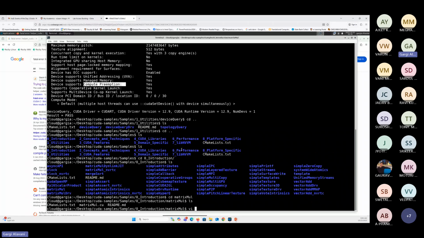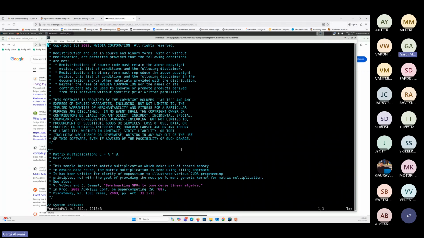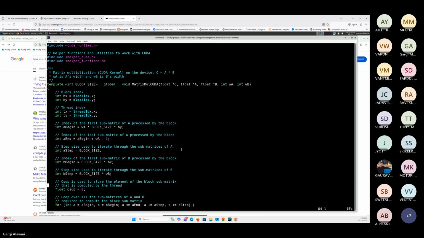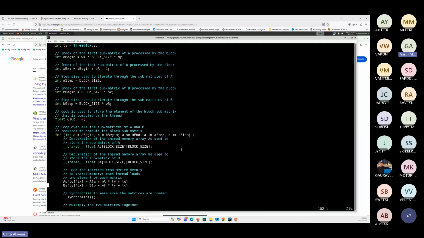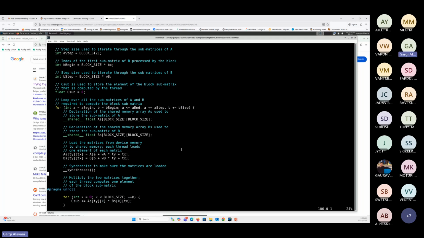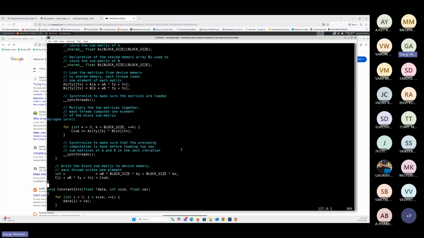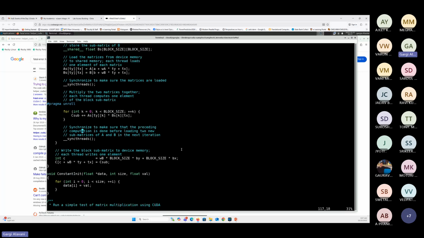Let us first go through the code. This matrix multiplication uses some shared variables. Here we'll talk about what shared variables are, and it is using synchronization for these variables and then doing the matrix multiplication here.